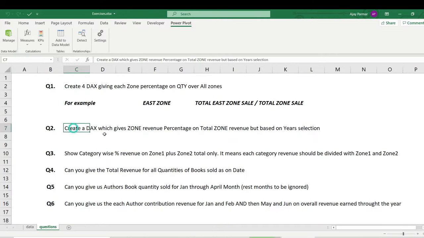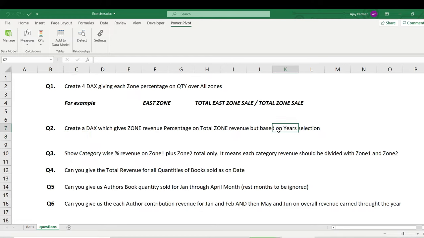Then you have to create a DAX measure which gives zone revenue percentage on total zone revenue, but based on year selection. So here you have to give us the percentage of every zone: the revenue done by the east zone, west zone, separately, divided by the revenue coming from all the four zones, but based on the year selection.